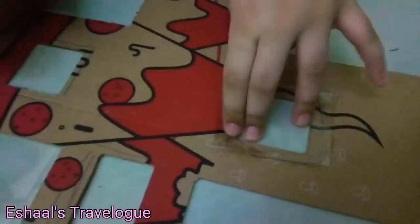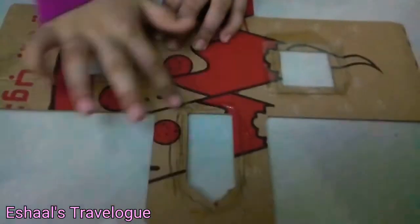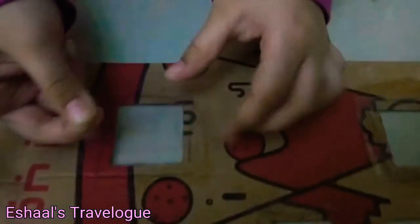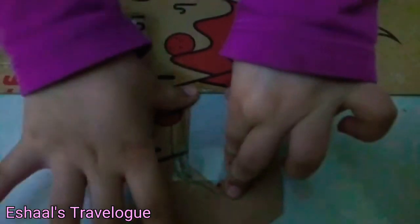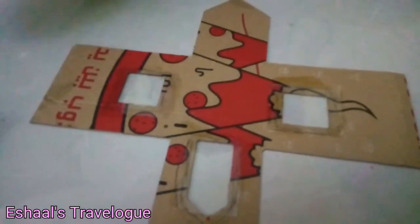So friends, I also have done these two. Now let's rub them so we can stick them. Now let's take this one here and this one here. Now leave these plastic to dry, and after these dry, we will fold the house. So friends, these plastics are dry.